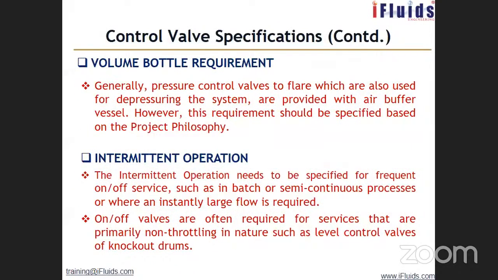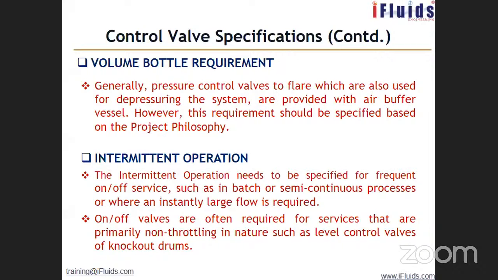Volume bottle, the pressure control valves to flare, which are also used for depressuring the system, are provided with an air buffer vessel. This FLDO, FLDC type of valve position, the fail-safe position, we have seen with this buffer vessel. This also needs to be specified depending upon the project philosophy.